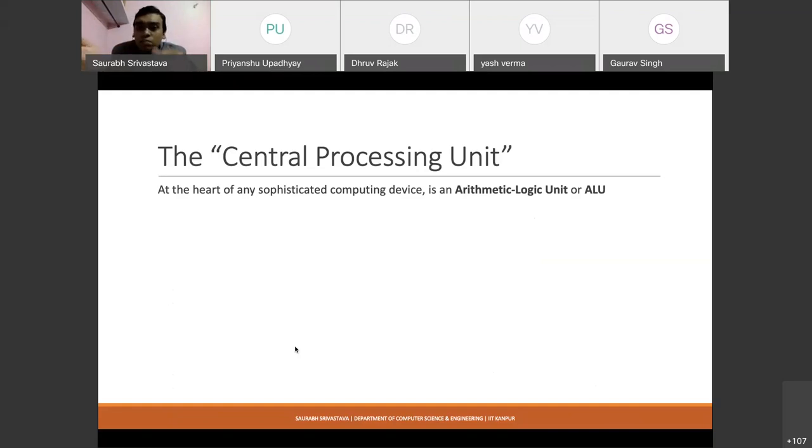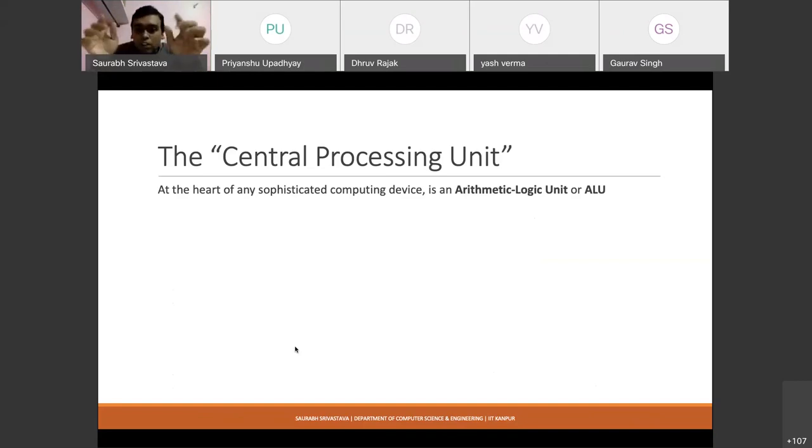Then the other thing you have to do is the logical operations. The three operations I told you, AND, OR, and NOT, are known as logical operations. If I give two inputs to a circuit, let us say the first input is 0 and the second input is 1, and I want this circuit to emulate the OR function, the output should be 1, because an OR gate outputs 1 if any of the inputs are 1. Similarly, if I have made a circuit to emulate the AND function, with two inputs, only if both inputs are 1 will the circuit output 1. These are some of the logical operations that I need a computer to be able to do.